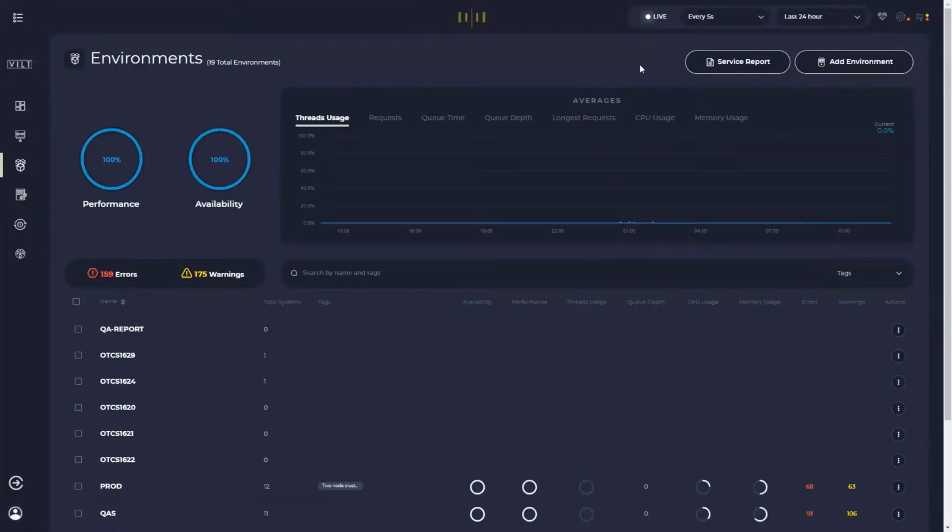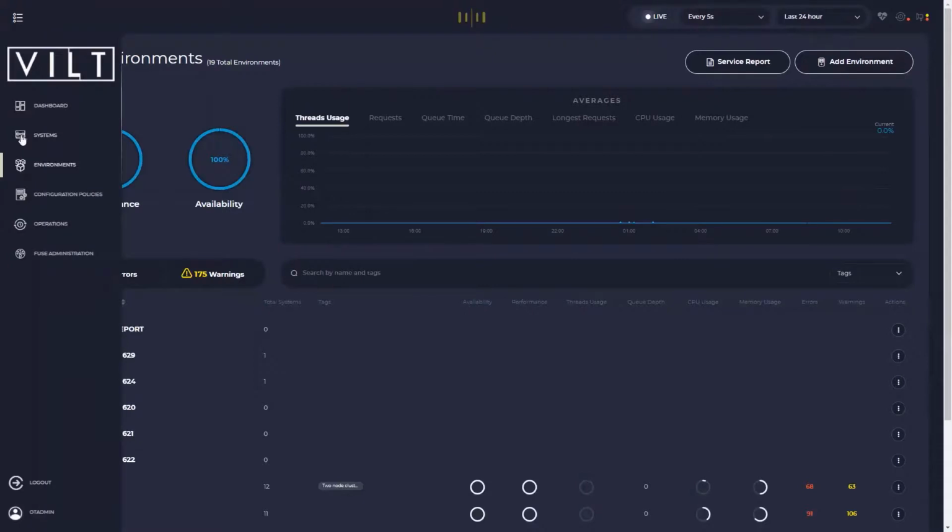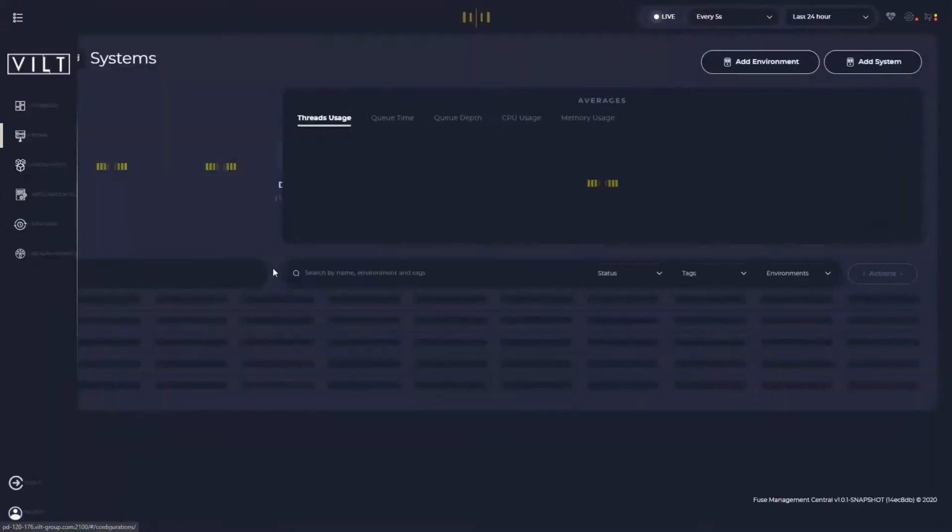Well, let's say that you want to deliver to your CTO the current status, say a health check analysis of one or more clusters. You can quickly generate a service report and deliver it to your CTO or even to your customers if you are a managed service provider. Well, and that's it.